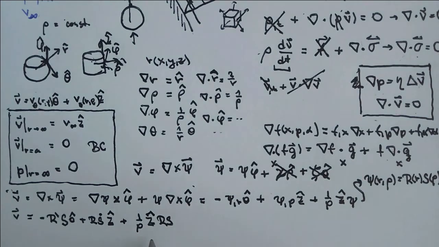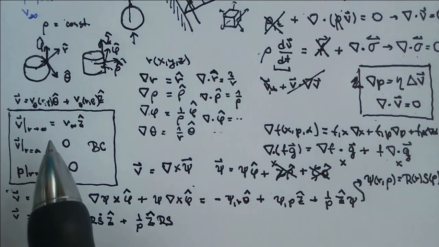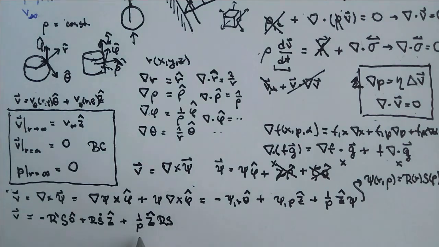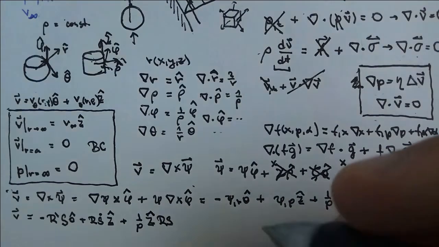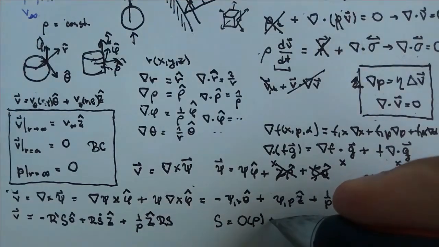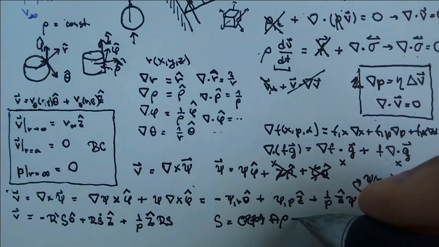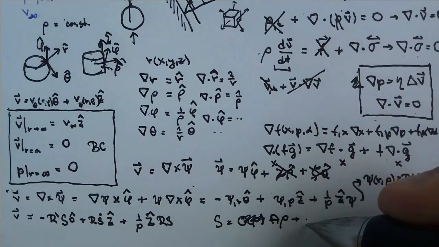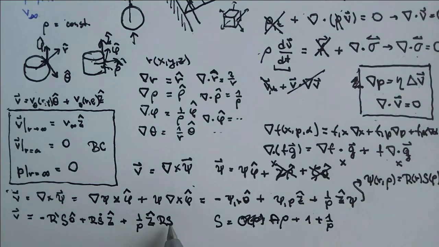And you know that at infinity this must equate to some constant times z, and it is only possible if s is of the order of rho, linear in rho plus some terms which are smaller, for example square root of rho, 1, logarithm, and so on. And if you substitute here and take the limit as r and rho go to infinity, this will cancel out. And r should also be bounded, because r should be bounded from this. So this is a function of this and some terms.